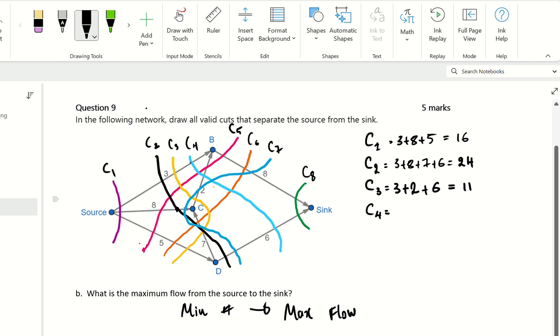So I've got 3 flowing this way. Okay, I've cut that off already. I've got 2 flowing that way. I've cut that off already. Okay, we're following cut 3 down this path. Now, because I've already cut off those 2 black lines, 7 doesn't matter. If 7 can't flow, it's already cut.